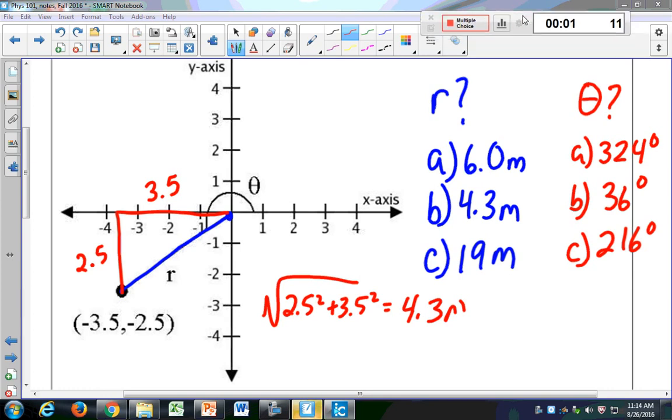The next one is, what is theta? You can try calculating this, but you should also just try reasoning out what the answer is. Often on my test, not on all the questions, but on some of the questions, you can figure out the answer just by eliminating those answers that are not logical or not reasonable.